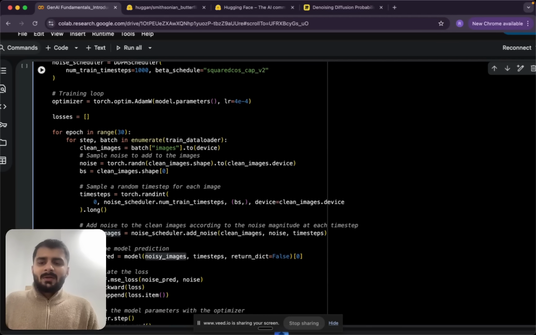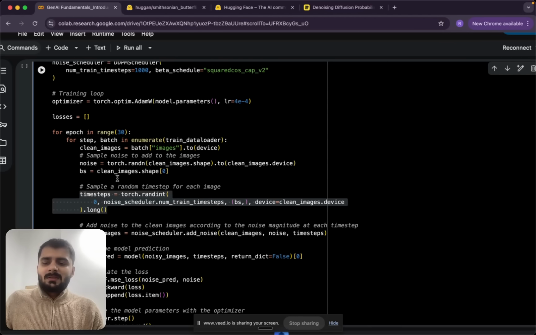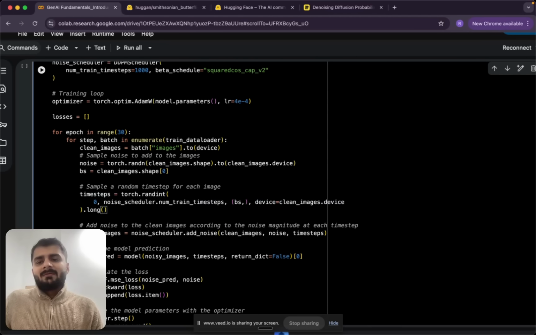And to do that, all I do is create a mean square error loss between the predicted noise and the actual noise. And you might be wondering, why am I sampling a random time step here? The reason this random time step is sampled is because every time you're going through this loop, you're sampling something different.